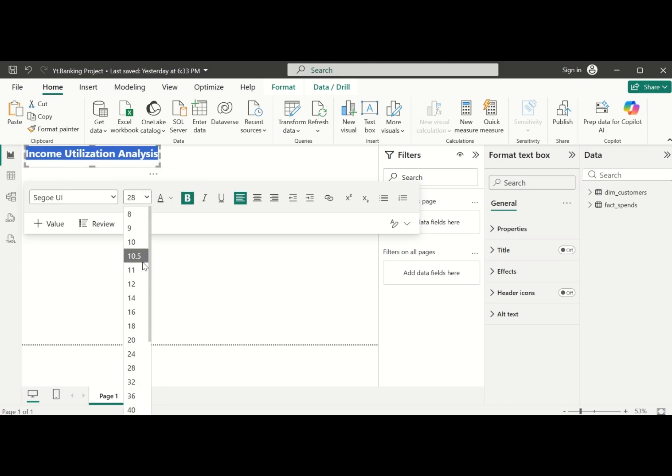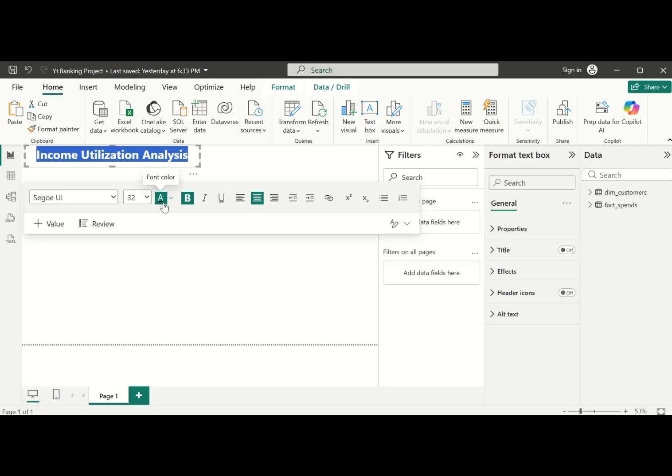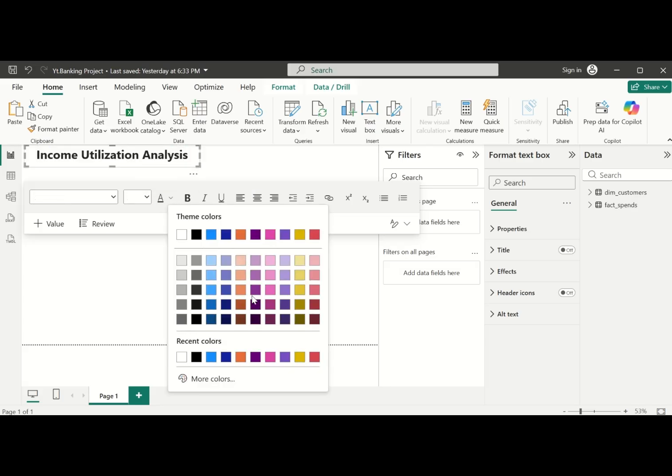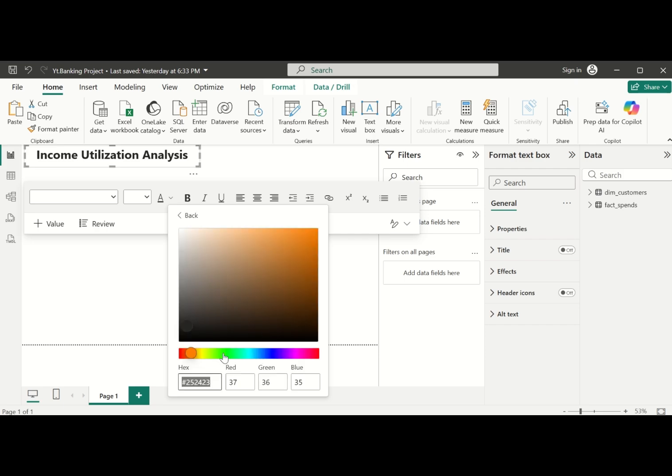We can also increase this, let's go up to 32, and make it centered, and then change the color to green. So let's make it green.